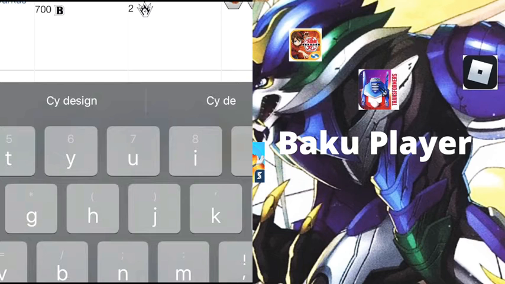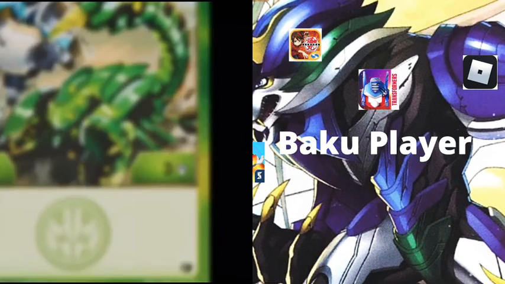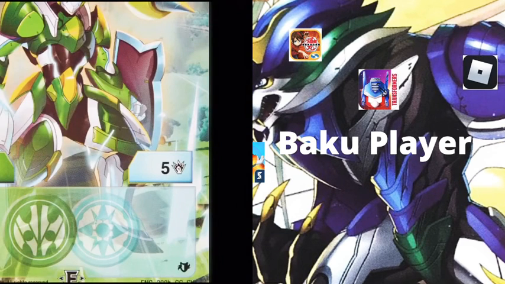Now I searched up Sinister Scorperos and let's see if Sinister Scorperos Ventus pops up. There it is. So its base B power is 400 and it has 3 damage and it costs 4 to fuse and is 705 plus 3 Frost Strike.